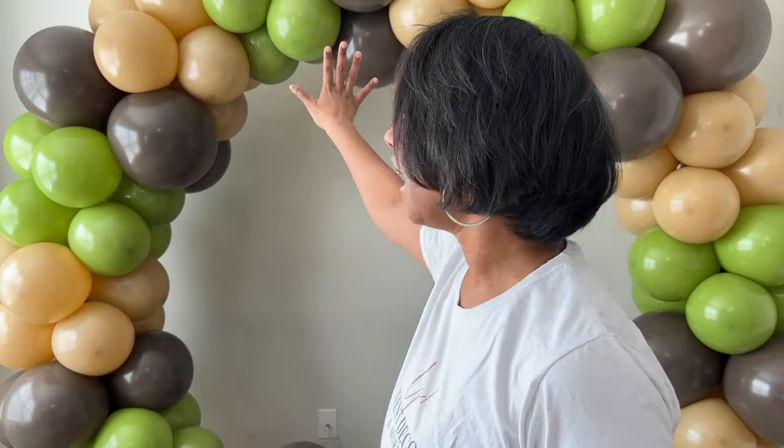So as you can see, I blew up a lot of balloons for this balloon circle. Between my 11-inch balloons and my 5-inch balloons, I blew up over 200 balloons.